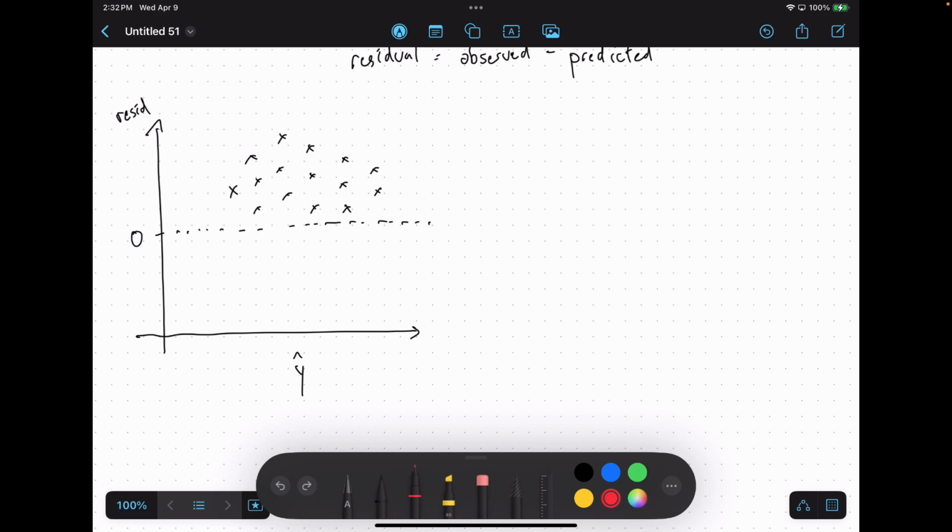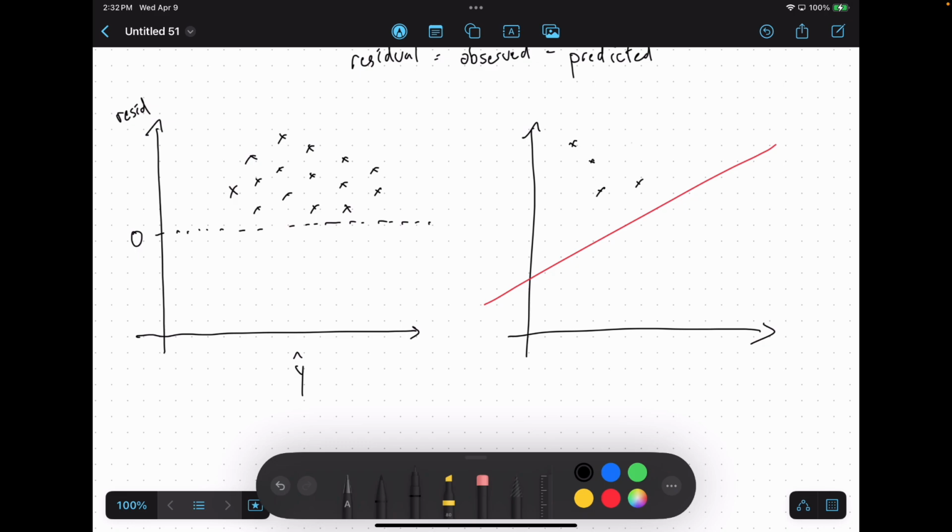But the point is that all the residuals are on one side of the zero, right? What does that mean? In our prediction, observed minus predicted, all of the points are going to be located above the line.